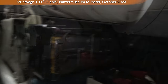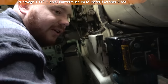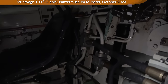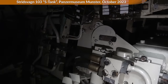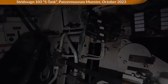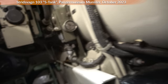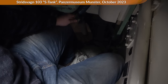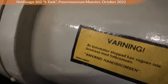Now we are inside. This is the position of the commander over there. What's interesting is that there's this big open space — a void — where you can look into the vehicle, and you don't have a closed combat compartment, with giant holes here. It also looks like you could get your foot stuck by accident. There's an emergency escape hatch below me — it's rather small — and I think it's for the commander because you can't lift the gun up to easily get out from the top.